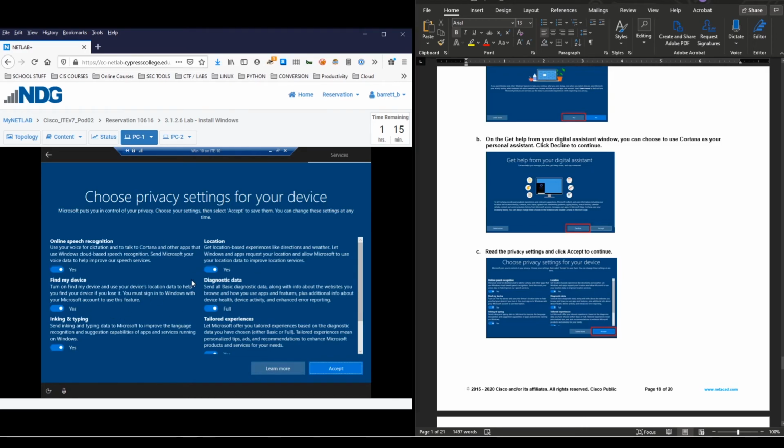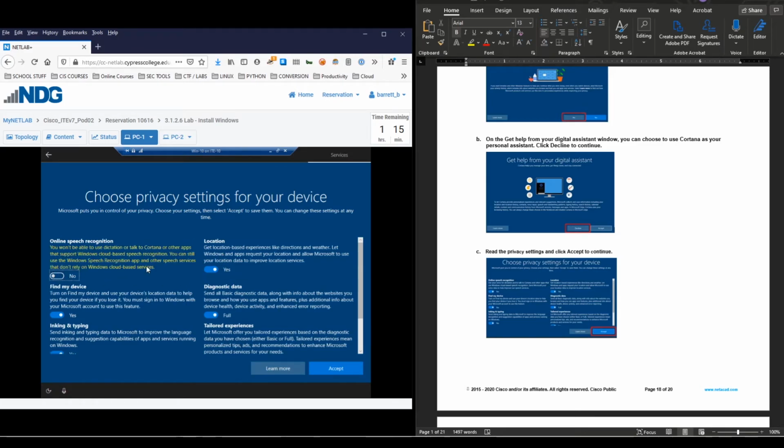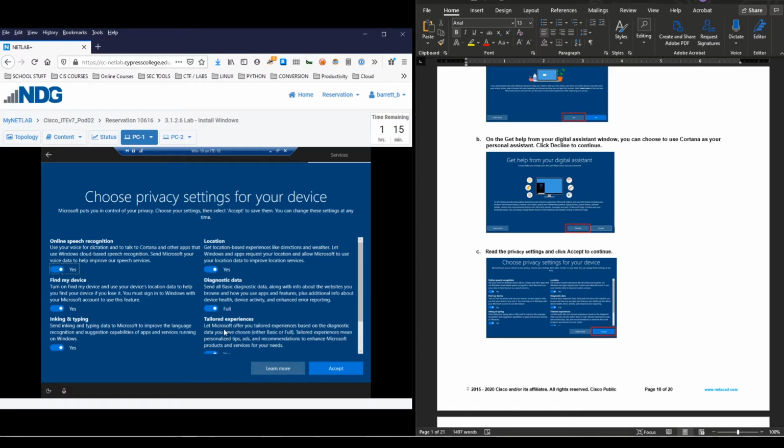And finally, we come to the privacy settings here. I encourage you to go through this just to get a feel for what type of information a standard Windows installation would collect on you, or what type of things are activated when you disable certain things.